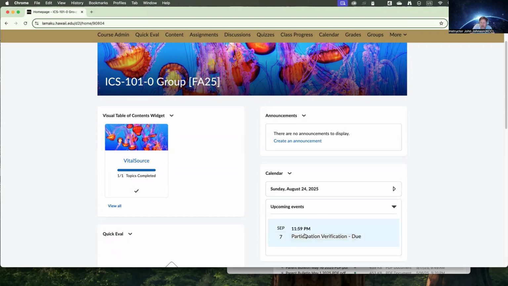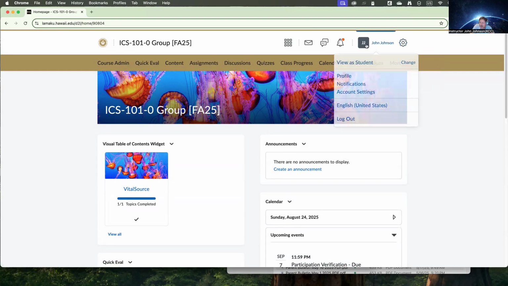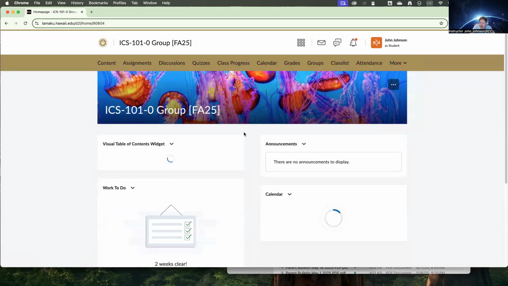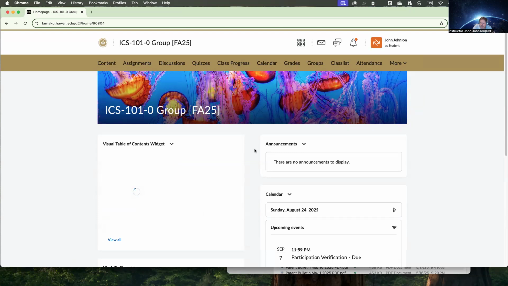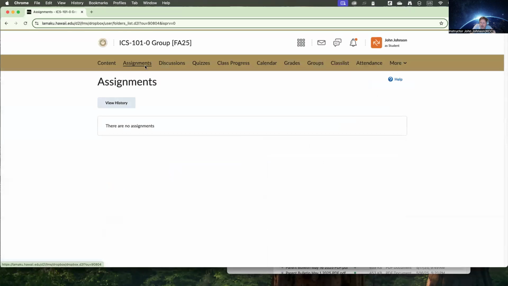Those other ones I just showed you won't be on this calendar. This is the only one that'll be on there, and that's for the participation quiz, which is over here under quizzes. So we're going to use that in here. So this right here is not really good. Let me show you a student view because it would be more beneficial for you to see this from the student view because you'll have less up here. So when you're viewing this as a student, you'll see your visual table of contents widgets. So you'll have your assignments. Assignments is going to be blank. Discussions, we're not using. Quizzes, you're going to have just the singular one in here.